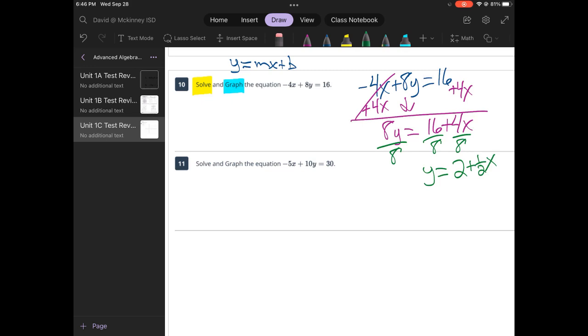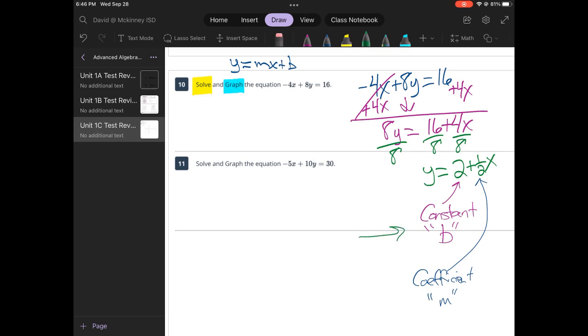Now that I have that, I will note that the 2 that is by itself, the number by itself or the constant, that is my y-intercept. A constant is just a number that doesn't have a variable. Okay, it's a number by itself. My y-intercept here is known as a b value. This 1/2, or the coefficient of x, remember, just the number in front of the x. The x is not part of the slope, just the number in front of it. That coefficient is my m value.